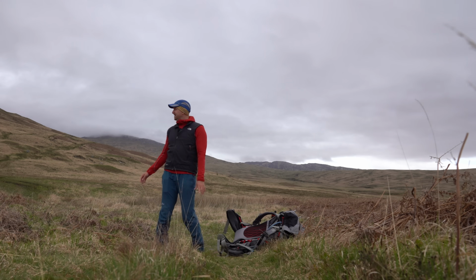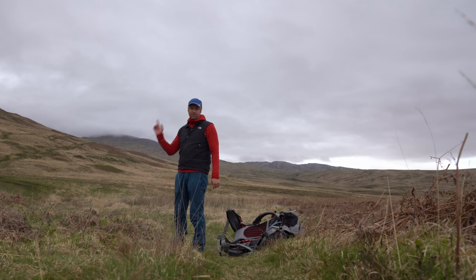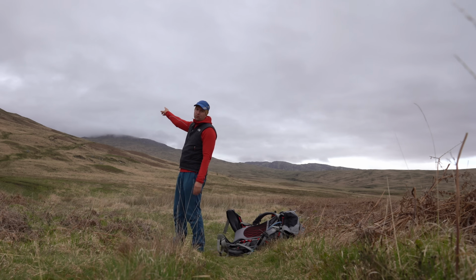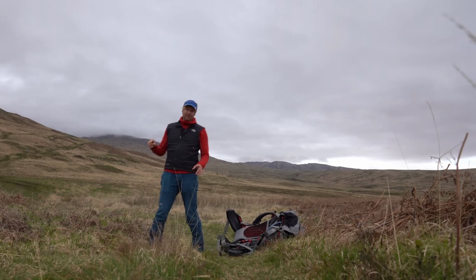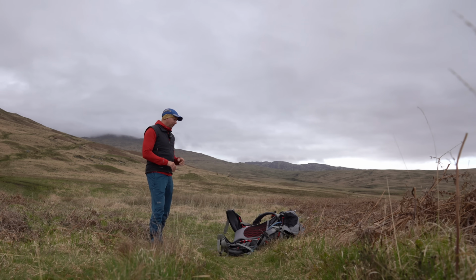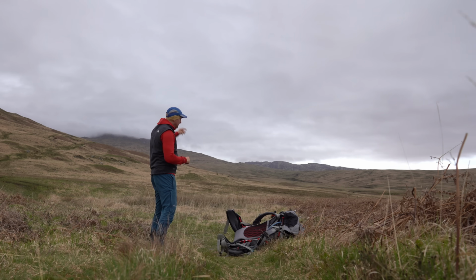So I am now at the start of the kind of official route, or the most popular route up the Paps of Jura. Don't know if I've said that's where I'm going, but that's where I'm going, and they're in the cloud at the moment. But I'm really hoping that, give it a few hours, this might lift. It's touch and go. There's a lot of thunderstorms on the mainland today. I'm just hoping that they don't drift over, but for now I'm going to get my stuff ready, have a bite to eat, and then get my walking poles and my walking gear and my walking mind into gear and start heading up here, because there's some steep slopes ahead.